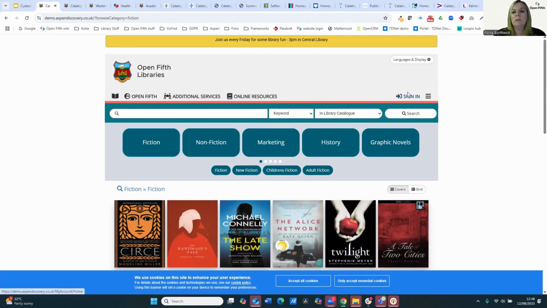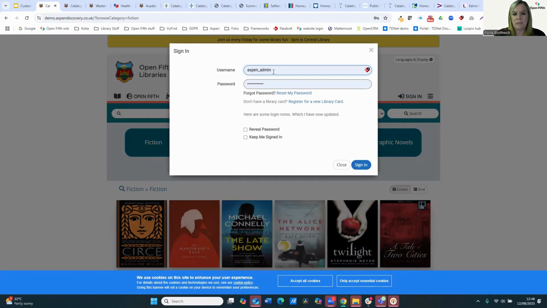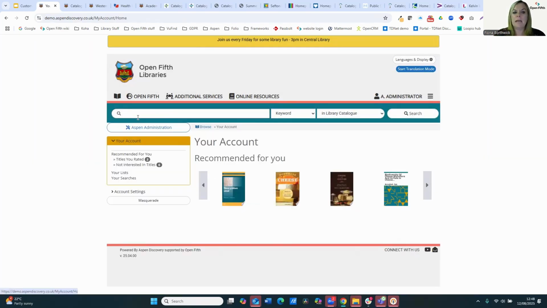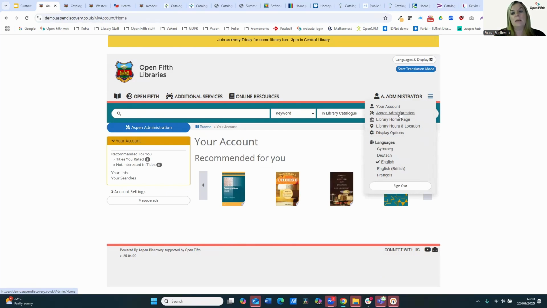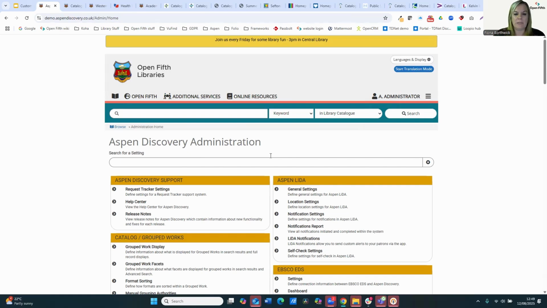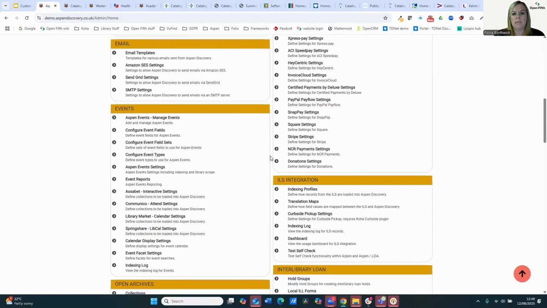So I'm going to log in as the administrator. And once I've logged in, I can then access the Aspen administration area from this blue button here, or from the Aspen administration area in the hamburger menu. Once I've logged in and can see everything, the first thing is there's quite a lot of settings.